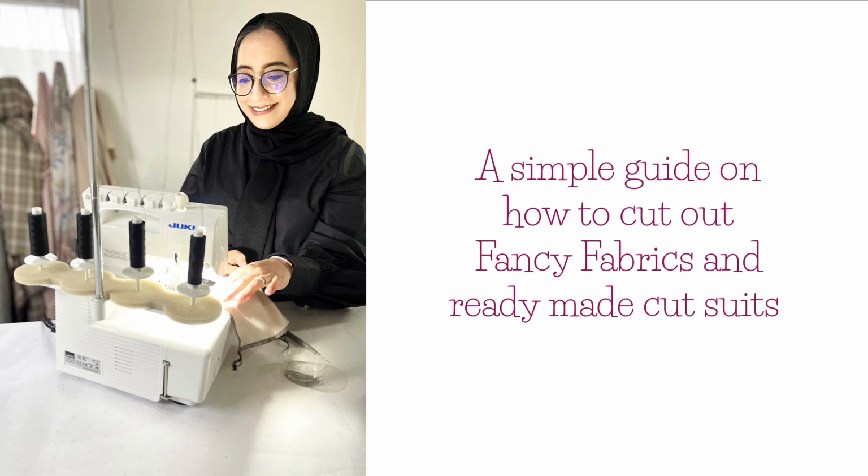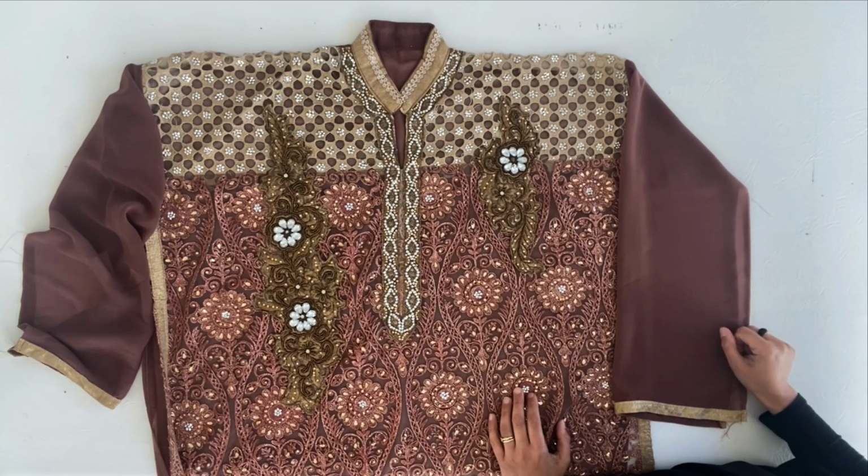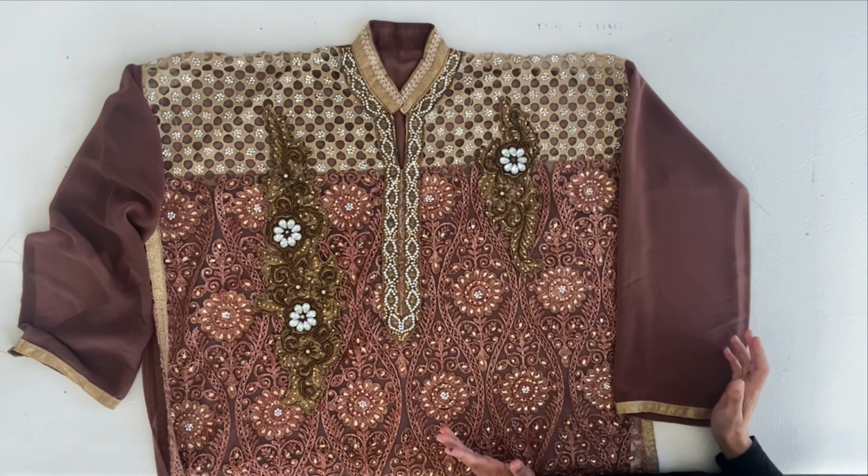We all buy the designer suits that are already pre-designed for us, but they can be really difficult to cut out and understand. In this video, I go through what to look out for and how to cut it out using two different suits. Okay, so of course, having a Shalwar Kameez means fancy fabrics.